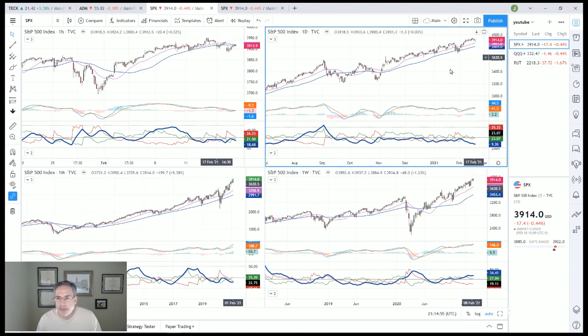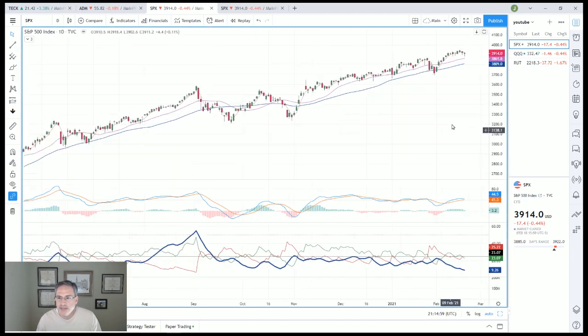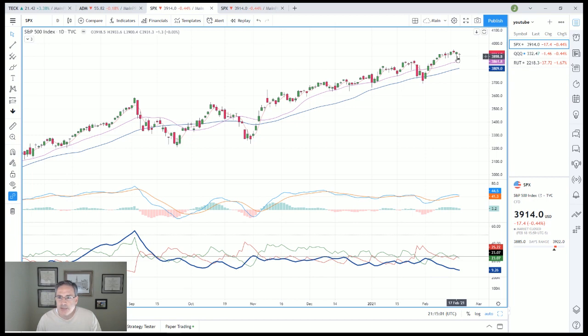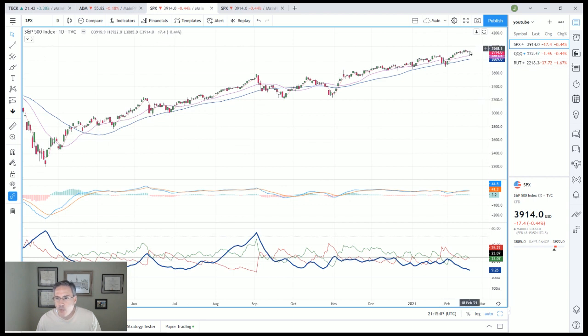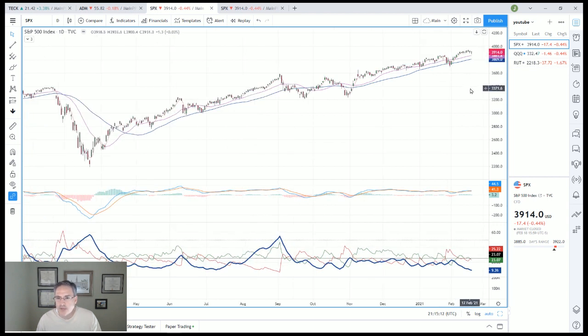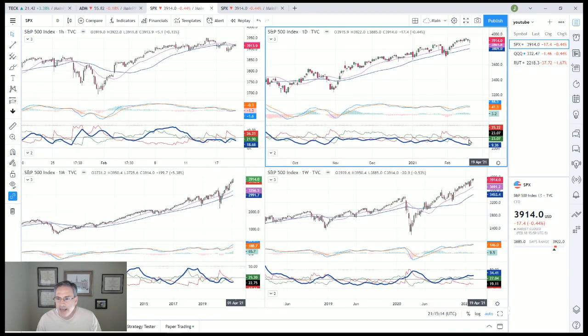But I don't know. Every time we're dropping down, and we can see this pretty clearly on the daily chart, every single time this drops down, at least the last couple of days, there have been buyers at the end of the day to bring it back. So I'm looking for one of those wide range bars on a daily chart that maybe has a little follow through the next day. And then we could start to see the potential drop down towards the 18-week line.